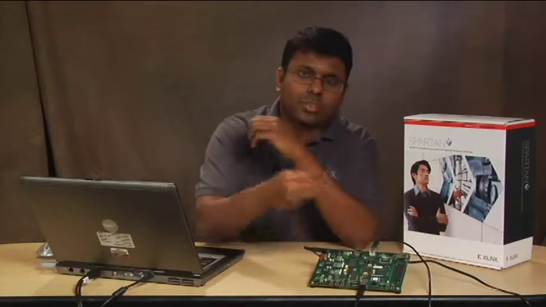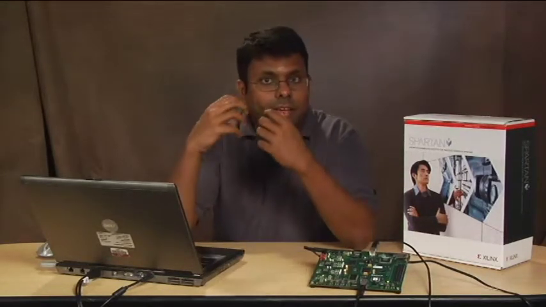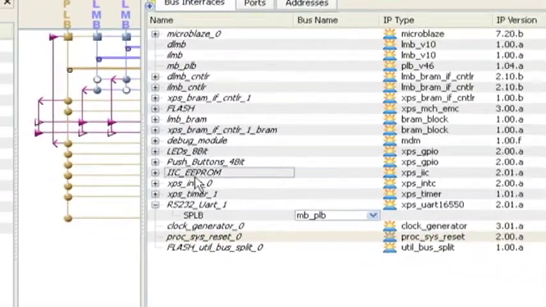Our latest FPGA family. As a customer of Spartan 6 FPGAs, the key value that this provides is the flexibility. The fact that you can use a low-cost platform like this device and actually create custom hardware with custom interfaces and add your own peripherals. So in this IDE, as you can see here, there are various peripherals that you can add to your system and customize it according to your needs.